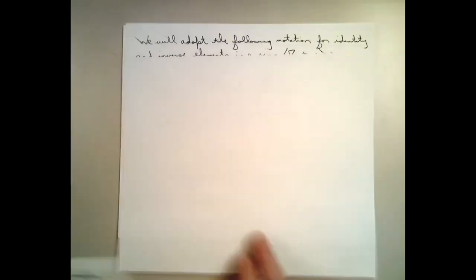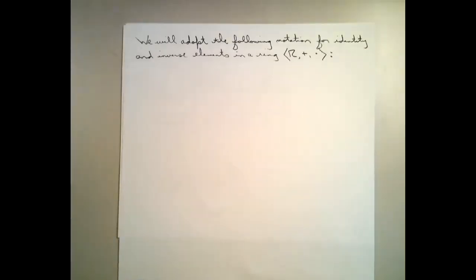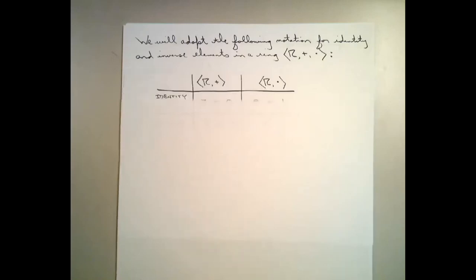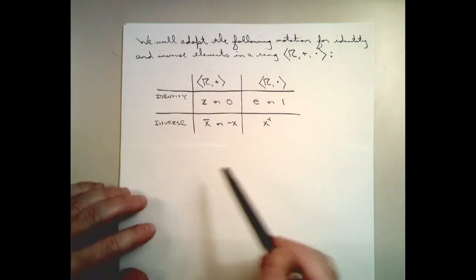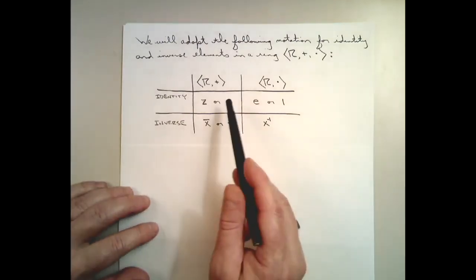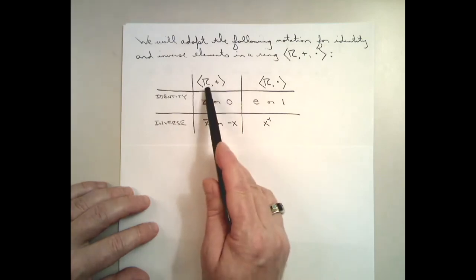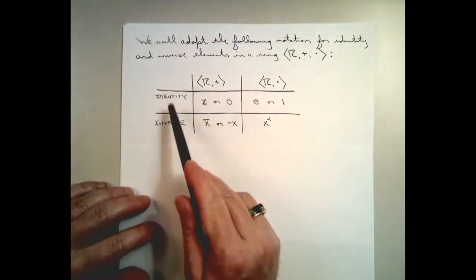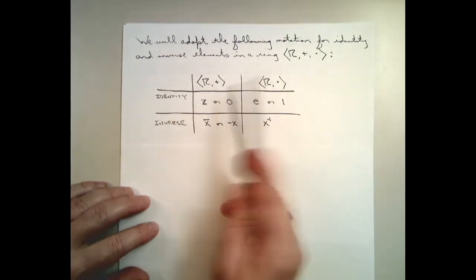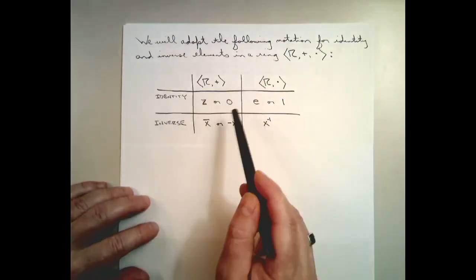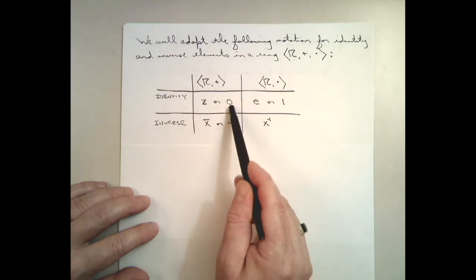So before we go on, I'd like to adopt a couple of notations for identity and inverse elements, so I don't have to keep on in every proof saying, let's let this represent the identity element and so on. So here we go. Most of these are going to look familiar. Whenever I'm looking at the ring with respect to addition only, it always has an identity element under addition. 0 is a reasonable thing to use for that.